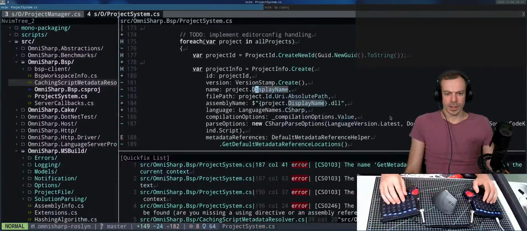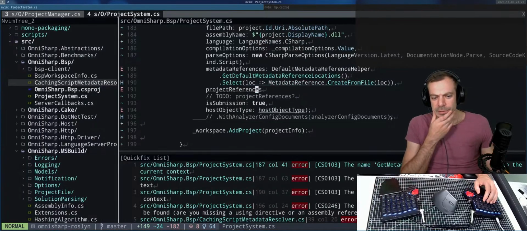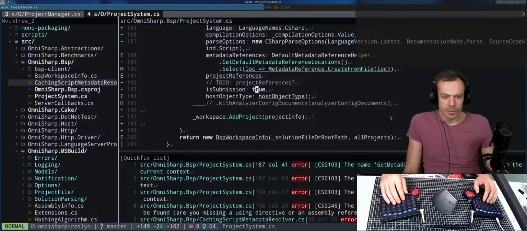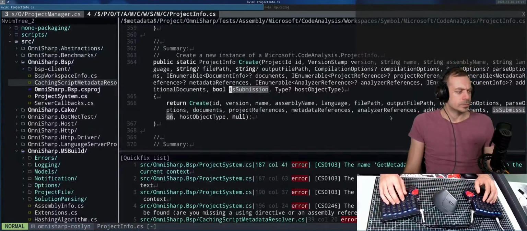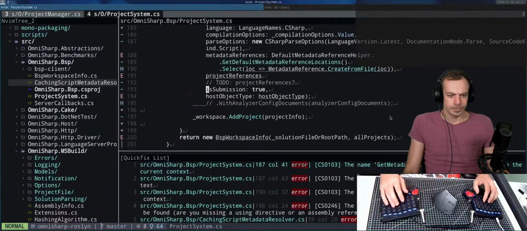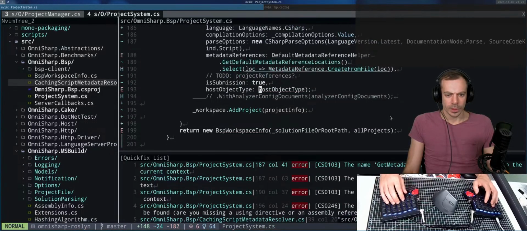Okay, how does that look? So, are these further references? Submission true. Does this mean no? Maybe not for now. Just object type.